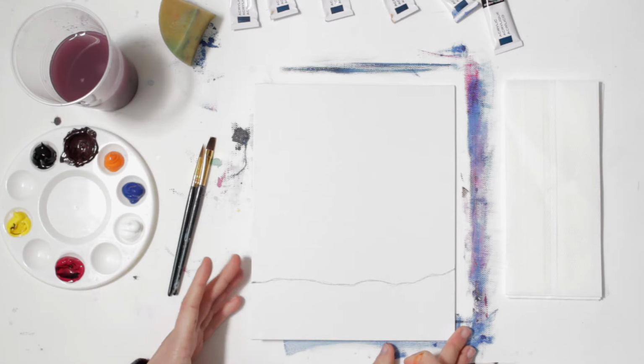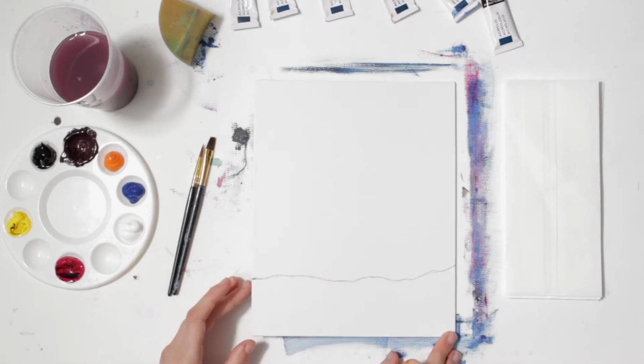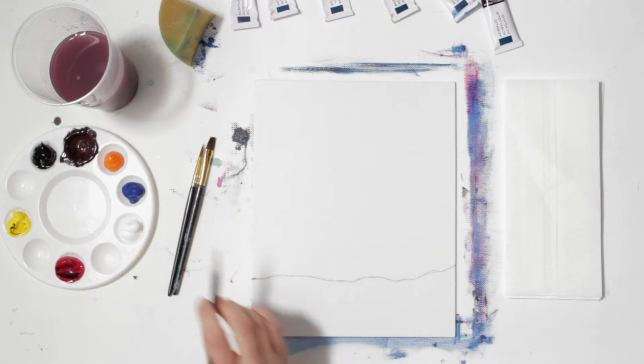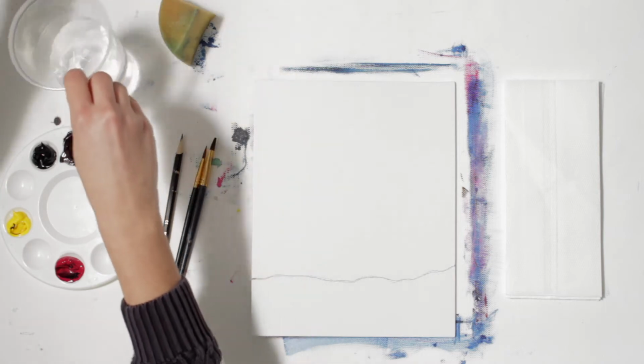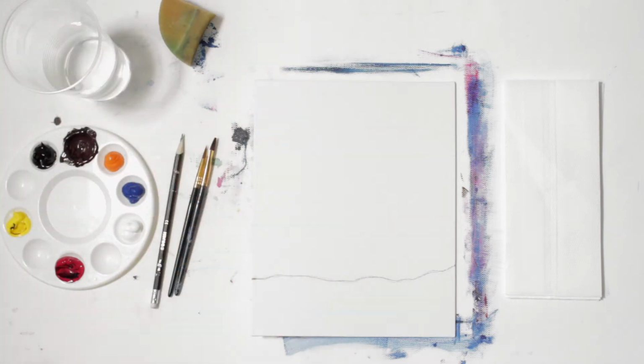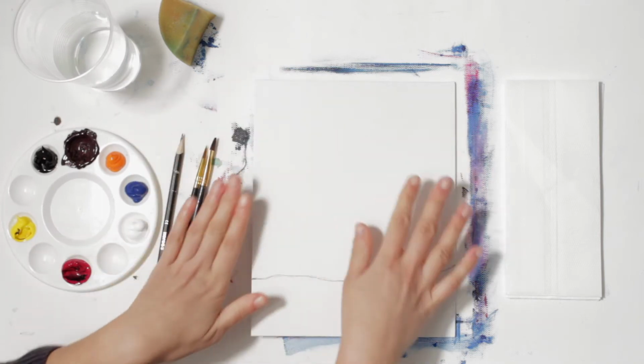Okay, so when you're happy with your land at the bottom, we can start painting in the background. So I'm just going to change my water to a nice clean cup. And now we can start painting in the background. So we're going to go for the sky first.